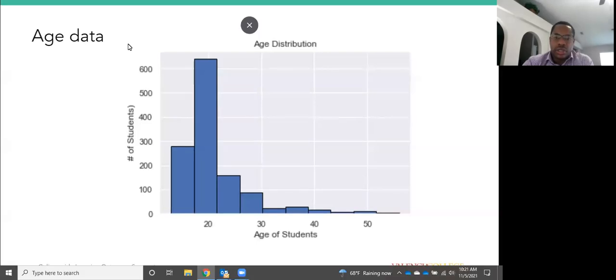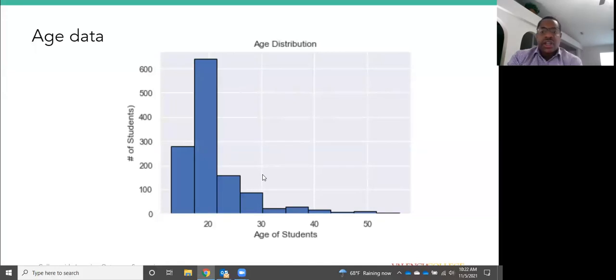Anybody in particular? Let's see. Yeah, I can see it in the chat, right? Overwhelmingly young, absolutely. The vast majority of the students were 21 or younger in this data set. In fact, I was presenting this to my other faculty fellows this past Monday, and somebody remarked, hey, you should fix the scale on your graph because it looks like there's 15-year-olds taking this class. Well, believe it or not, there were 13-year-olds enrolled in some of these speech courses. The ages range from 13, the youngest, up to 56, I believe, the oldest. So that was the first shocking observation from the data: we have an extremely young data set. The vast bulk of the students were in their 20s.